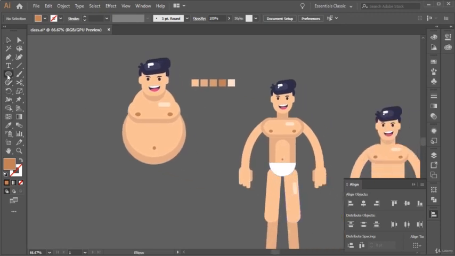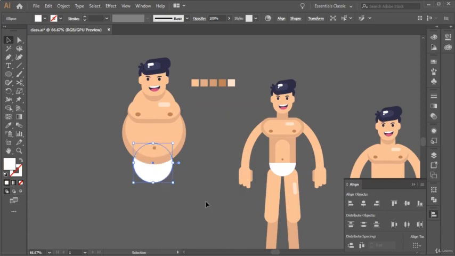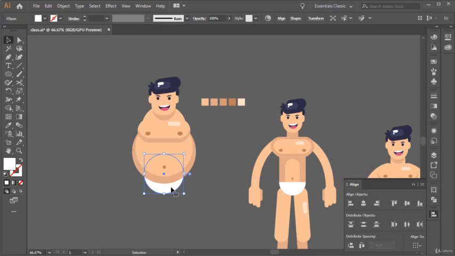Now, for our big character, it's as simple as creating an ellipse tool, another circle, selecting white, and then sending this to the back. Let's put this into place. Maybe it needs to be a little bit bigger. And now we've got the underwear for our character. Let's make sure everything is aligned properly.